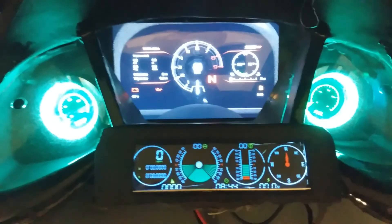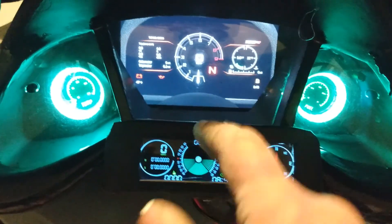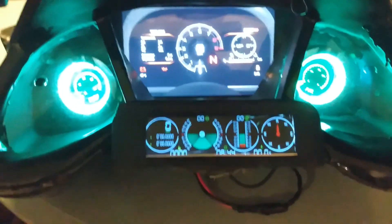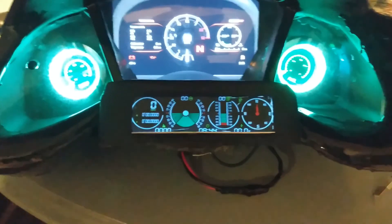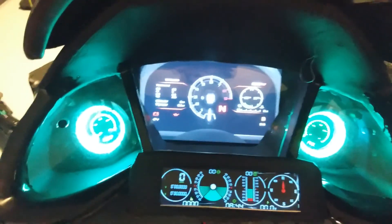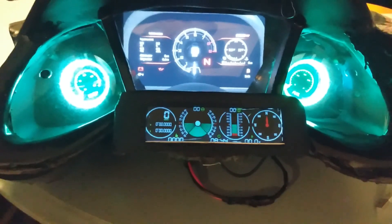For the outside gauges — with the Honda Civic cluster they already had a tablet in the center, so you take their tablet out and put yours in. They have a gauge on the right and on the left. I put a fuel gauge and a temperature gauge on the right and left, because one thing the center app can't do is monitor your fuel. Most OBD2 monitors do not include fuel levels, so you need an external fuel gauge and a temperature gauge.